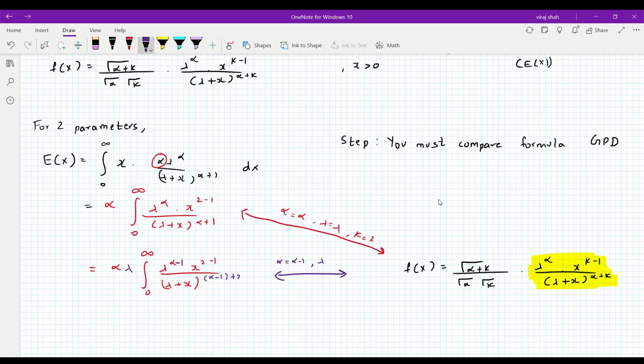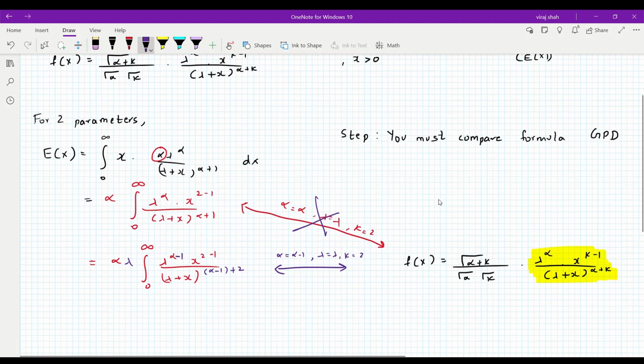Okay, lambda is equal to lambda and k is equal to 2. If you see, this does not exist for the denominator case, therefore we came to this conclusion. Okay, we manipulated our answer. Now we want this term, right? We know what alpha is. In this case, it's alpha minus 1, k is 2. We want these terms, so I will just write it in this format.